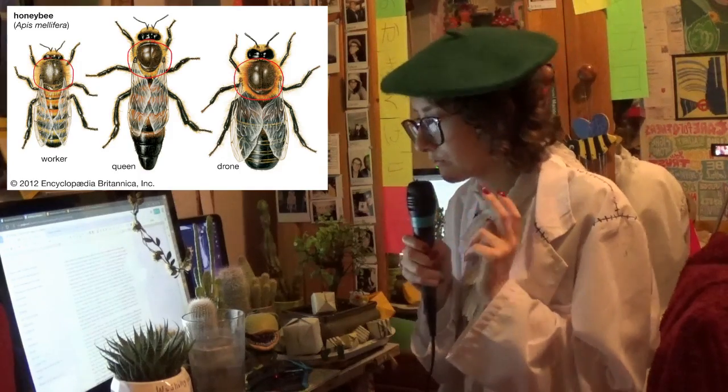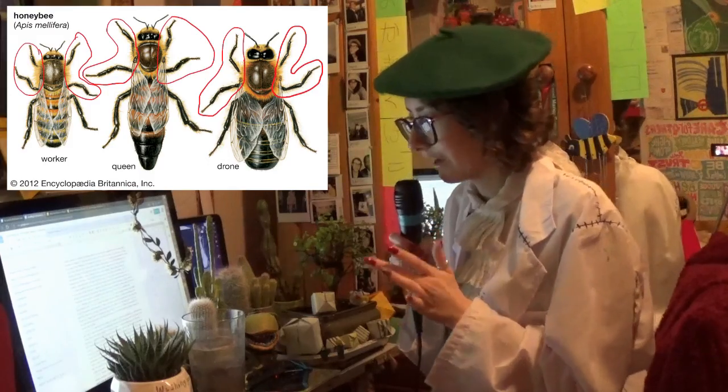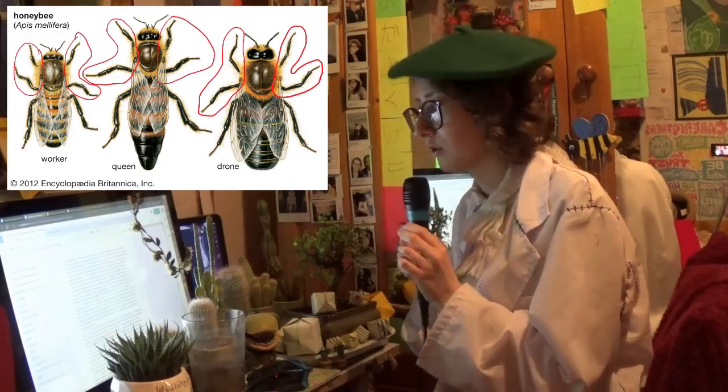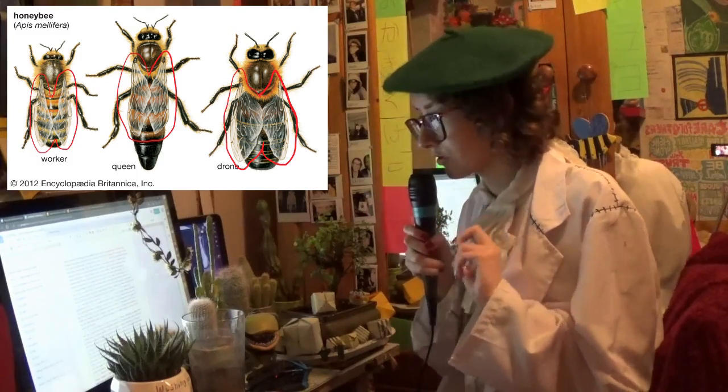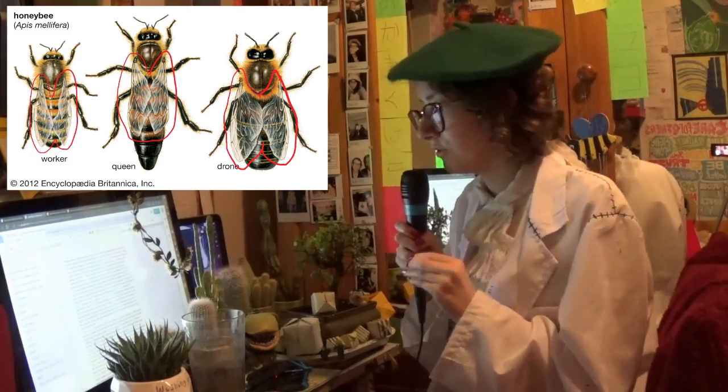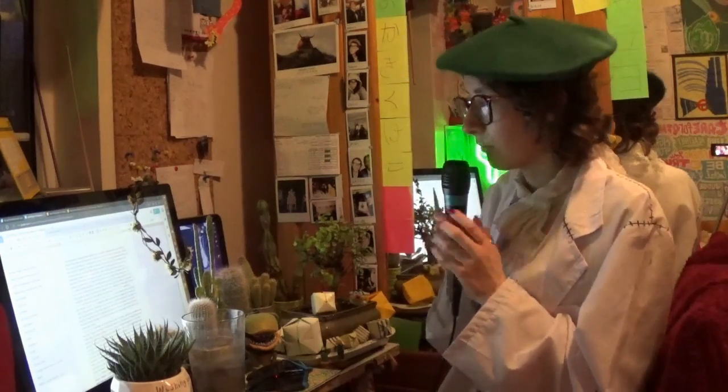The thorax contains a powerhouse of muscles that work both the front forelegs and the wings. The front legs have comb-like structures to use when getting pollen off of themselves. And the wings are in a set of four, with the front two attaching via small hooks to the hind wings, so they move in unison. Bees are able to disconnect their wings from their muscles and when they do this, their movement in the muscles is transferred to create heat energy.